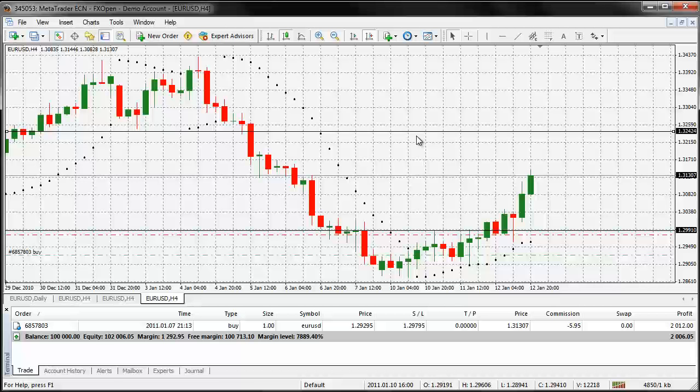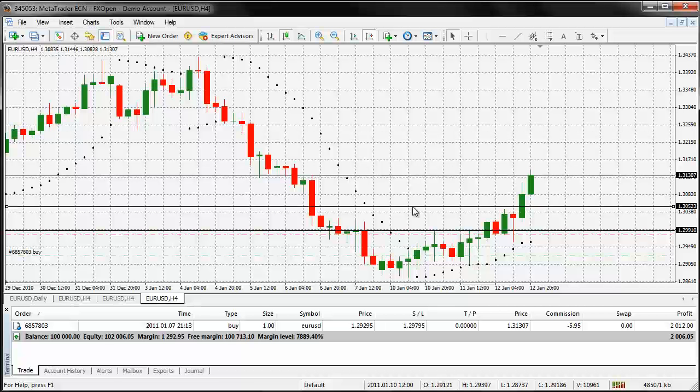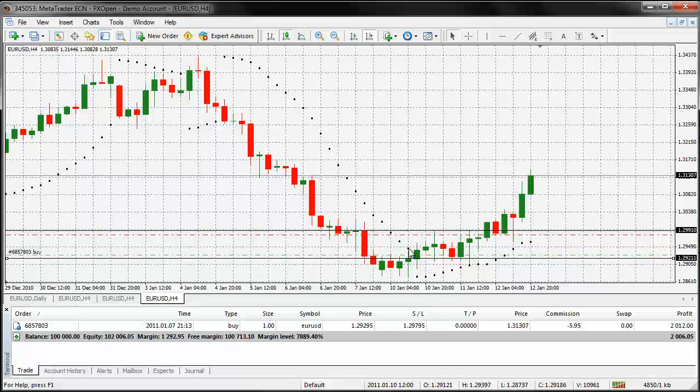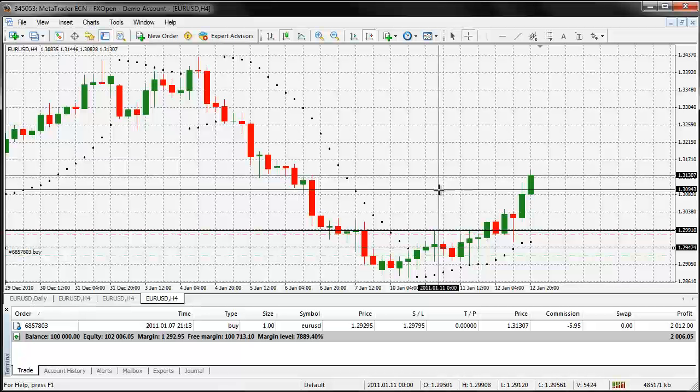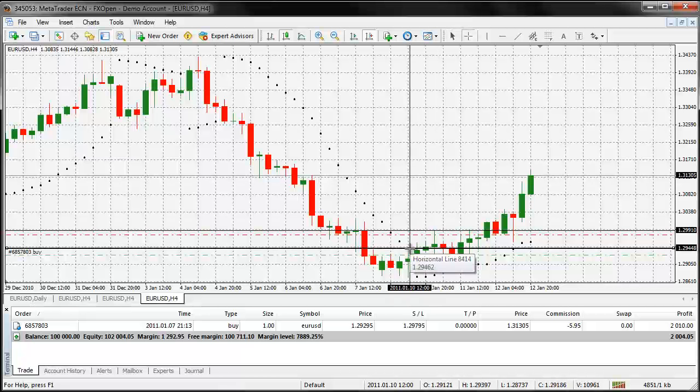Here's a breakout here. See where this last dot is, where my cursor is, and then we wait for a break. It actually breaks right here, and we keep going long, and we just target this area here first. Just take a look at the pip difference from that point that it breaks, and that one's very close. So I would probably be a little bit cautious there. I might wait for another break around about here.